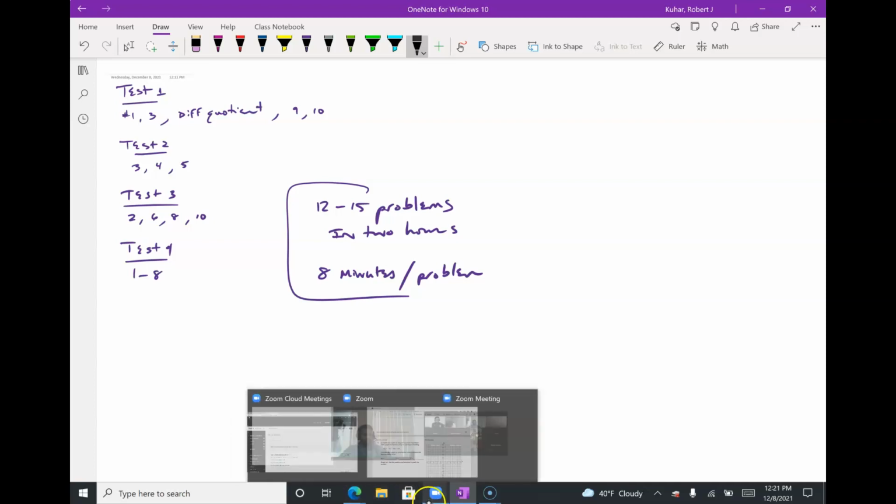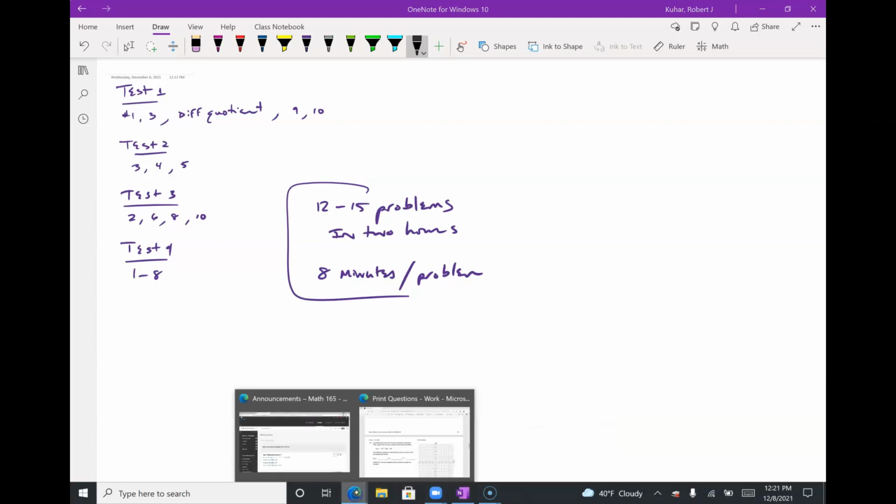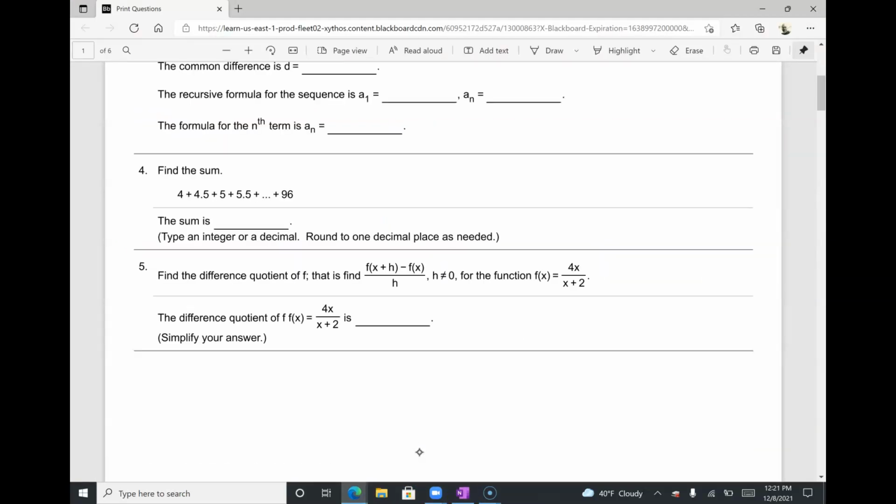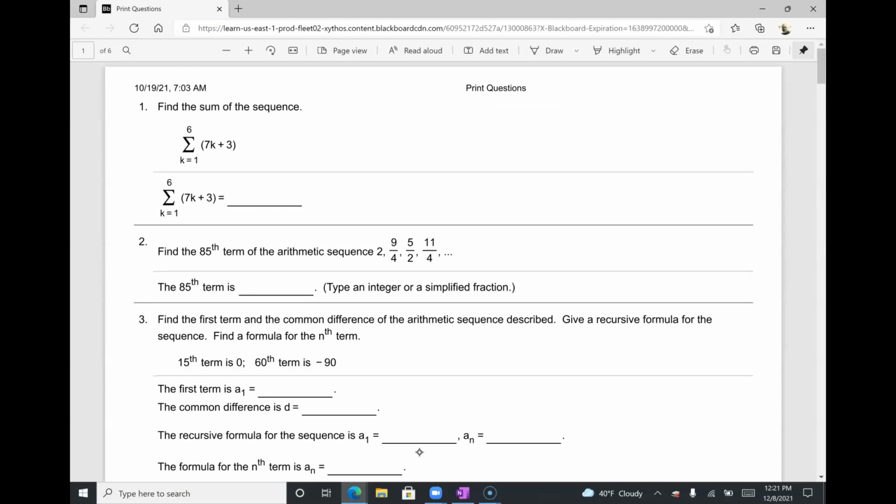All right, here we go. Let's look at, where's my PDF? So here's test 1, and let's look right away at this first question. Find the sum of the sequence, right? So this one's pretty easy. I will make yours a little bit more difficult. If you want me to do another one, maybe a little bit more difficult than this one, I will. Not all of you got this question, but all of you will get the same question on the final. So the sum of k equals 1 to 6.